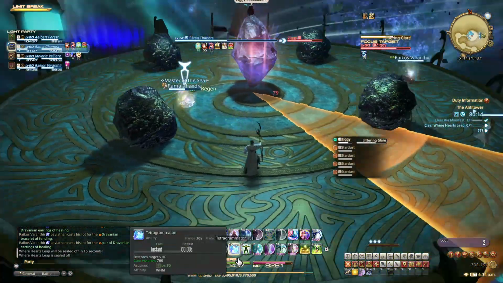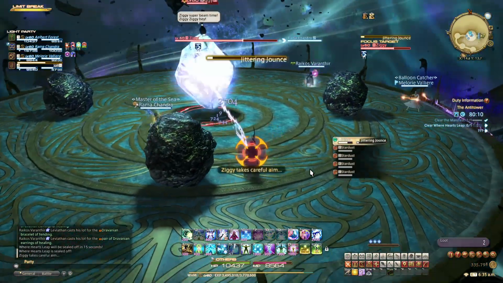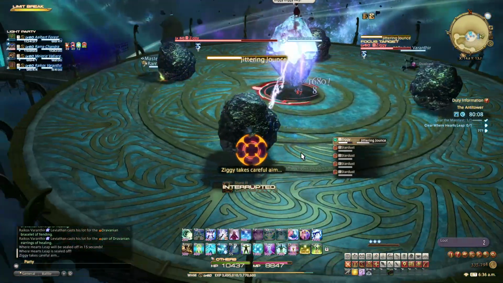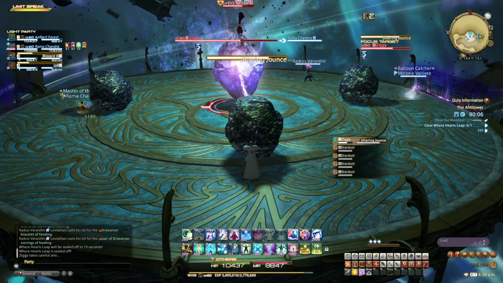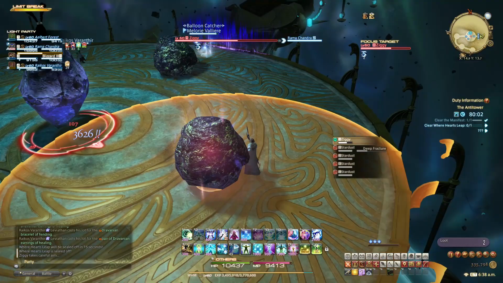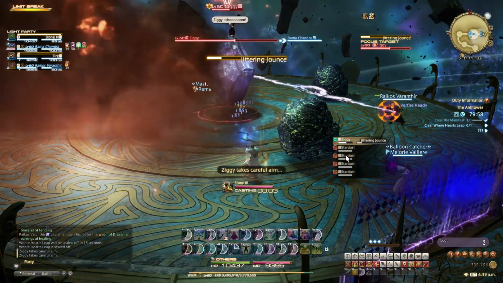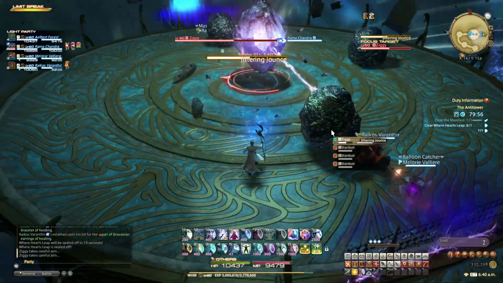Jittering Glare is a narrow conal AoE. Just step aside to avoid the damage. With Jittering Jounce, one player will have an orange target on them. They should run behind a rock quickly because this will prevent damage from the Jounce. The Jounce will then trigger the rock to explode, so just step away from it after that to avoid the blast. This will repeat 1 or more times.